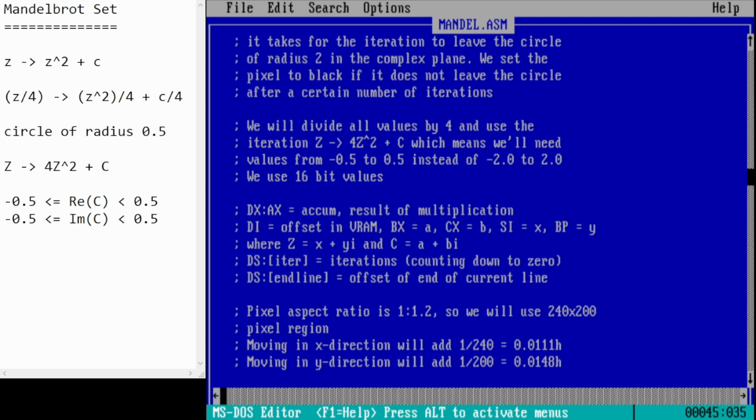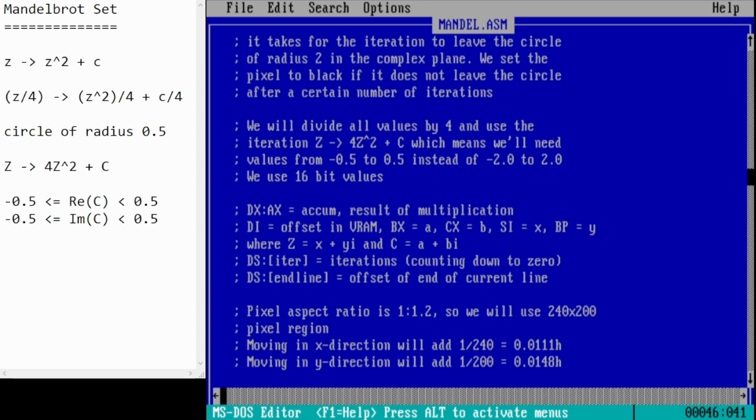So now we need to compute how much we need to move in the real and imaginary directions when we move by 1 pixel in the horizontal or vertical direction. So in the horizontal direction, we've got 240 pixels across our square, and the square goes from minus 0.5 to 0.5, which is a total of 1. So each shift by a pixel is 1 divided by 240.